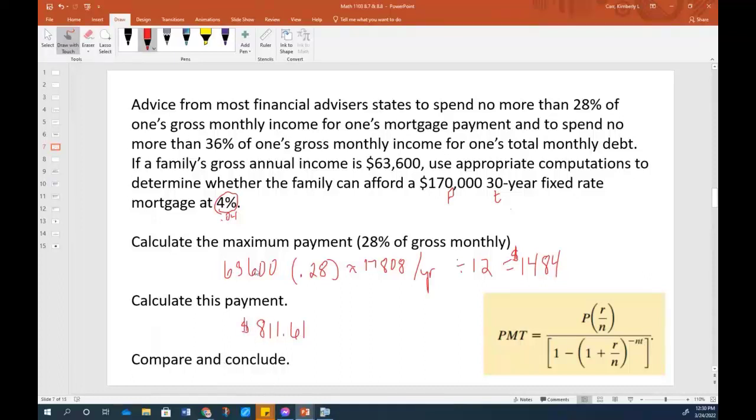The next thing says compare and conclude. Can they afford this home? I'm going to say yes. I'm very glad to see that it's really not close to their limit, because in all honesty, by the time they put their home insurance and their taxes into this, that's going to raise this a couple hundred dollars. So if it gets too close, then you have to think, well, I don't know, but right now they didn't give us that information. So yes, they can afford this home. Good news for them. We can loan it to them, or you can buy it, whichever it is.